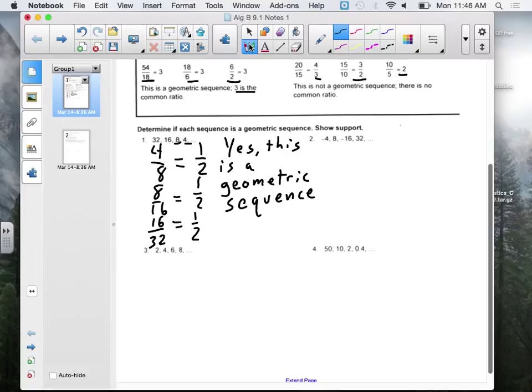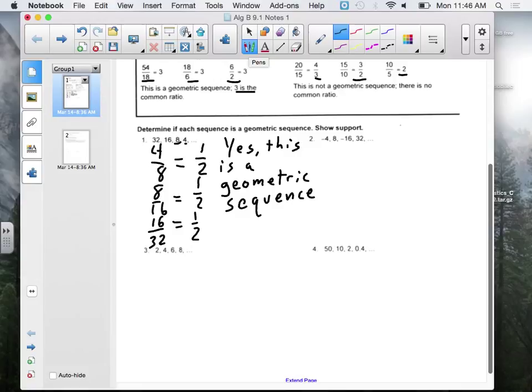I know this is kind of weird, but then couldn't we take that 2 and do 2 times 4 and get 8, and then 8 times 2 and get 16? We could. What if I ask you to find the fifth term of that sequence? What are you going to do? 2 times 32. Really? Okay, what is that? 64. So you think the fifth term of that sequence is going to be 64? What do you think, class? You think the fifth term is going to be 64? No. So we need to work from left to right to get more terms, don't we?